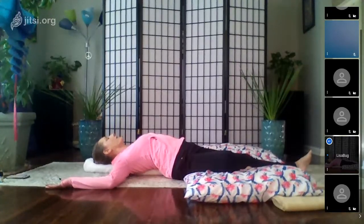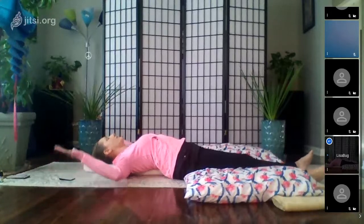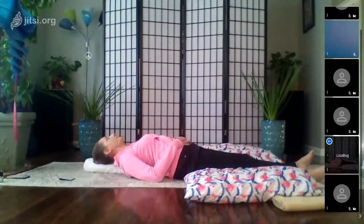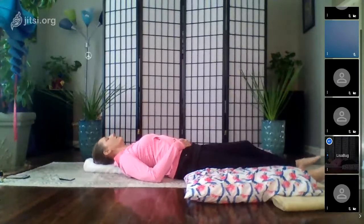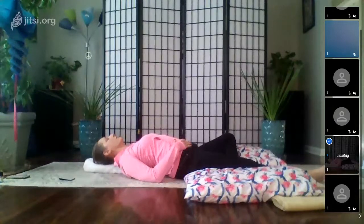We'll take one more breath here. And as you exhale, just slide that right leg out to straighten it. And bring your hands and fold them across your abdomen to rest your shoulder stretch. And slowly we'll bend that left knee. Open it out to the side until it falls onto the pillow.